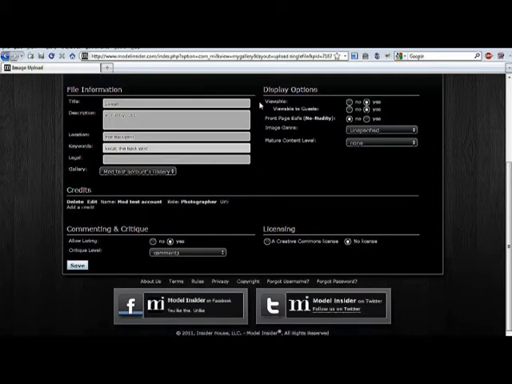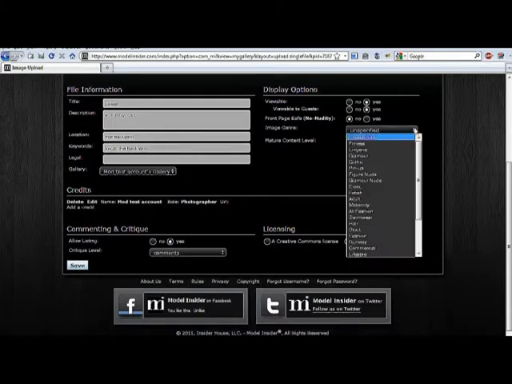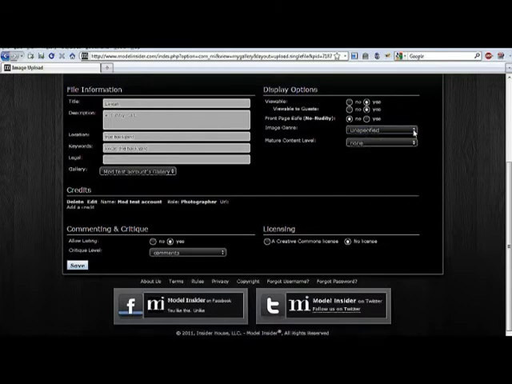That means that each member is responsible for looking at their image and deciding if they really feel it's suitable to be placed on the front page. Please use your discretion in this matter. Next up is image genre. This is automatically set to unspecified. Again, you are not required to select this. Clicking on that brings up a list of options. You may only choose one. This will again make your image more easily searchable.